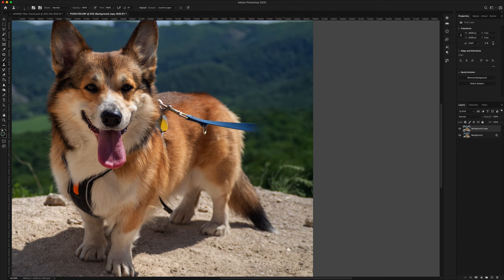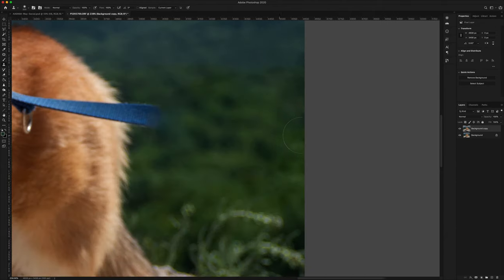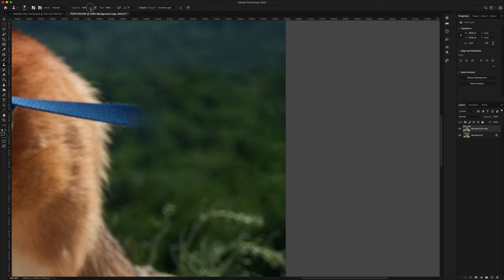So then I'm going to grab my clone tool. Make it bigger. We want to be on reasonably high opacity, 80's fine. And just grab sort of a middle area. It doesn't want to have too much going on in it. And your aim for this really is just to blend off. So don't go mad. Don't need to go crazy here, guys.